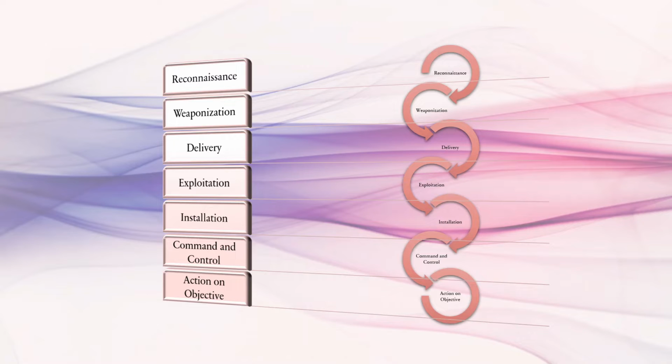The first stage of the cyber kill chain is reconnaissance. In this case, the attacker conducted reconnaissance by gathering information about your organization and its vendor in order to craft a targeted attack. The second stage is weaponization. The attacker created a weapon, which in this case is a piece of malware disguised in an invoice file. The third stage is delivery.